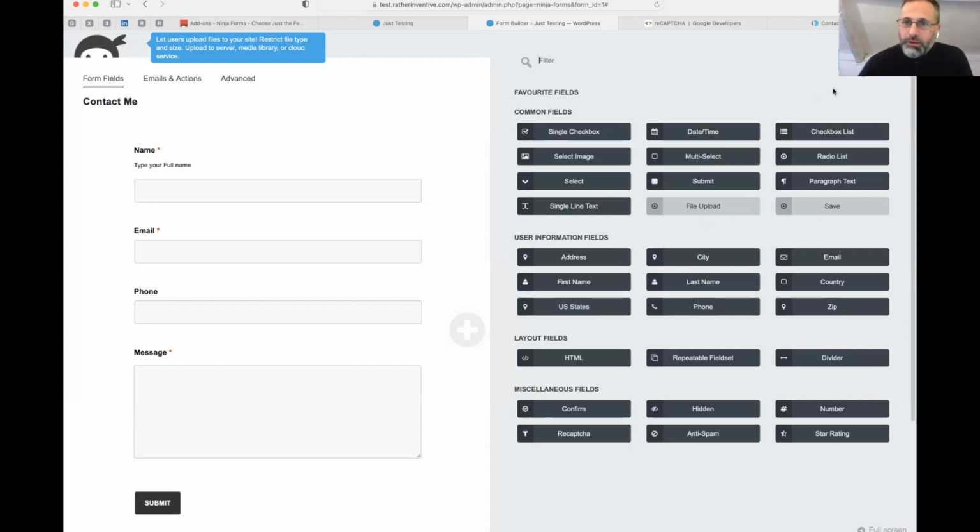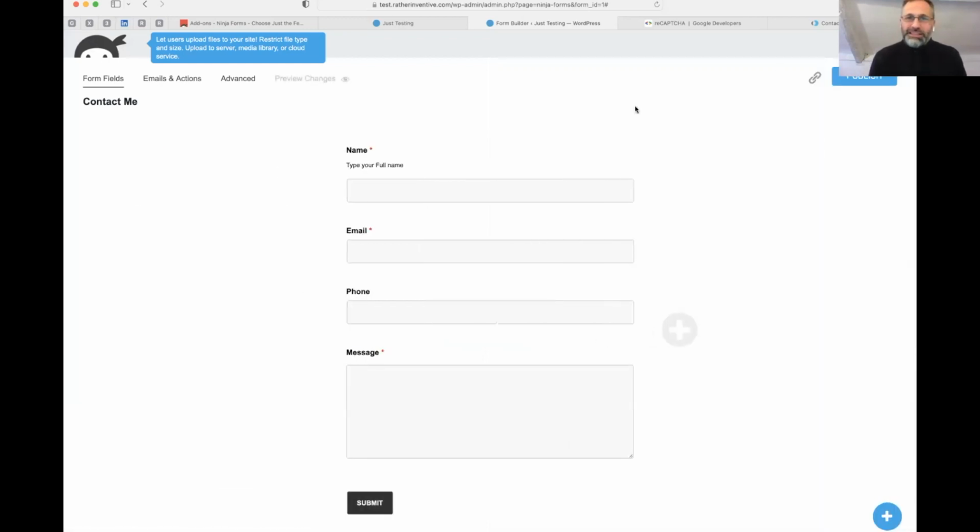It's even got some extras that you can buy, the file upload and save, if you've got those add-ons as well. One thing I found with a lot of these plugins is they're always on the upsell. So they'll always find little ways to make you buy what you want. But hey, if they're able to help you save time or make money, it's absolutely worth it.